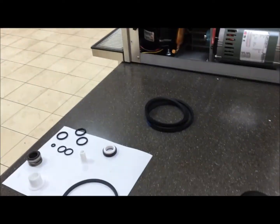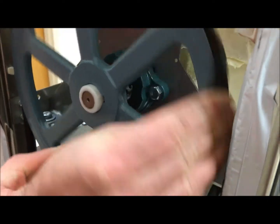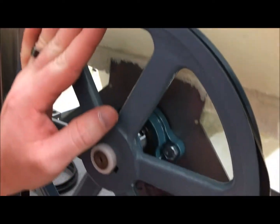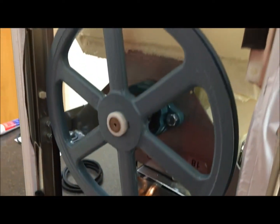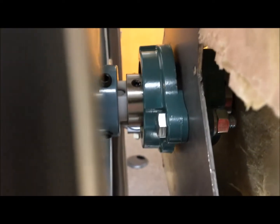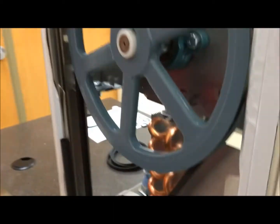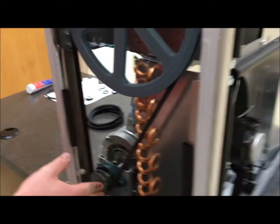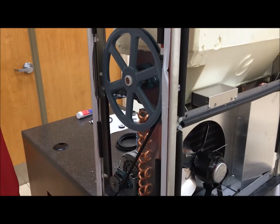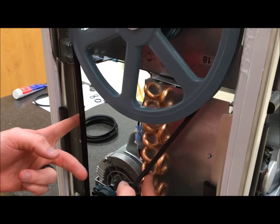Last but not least, we have our belt. To take off the belt, no tool is really needed — just loop the belt around the pulley and it'll slide off. Strap the new belt on and, using the pulley, get it back on. Check and make sure your flywheel is secured; there are locking nuts on the flywheel. Make sure your upper flywheel and lower pulley are in line — use a straight edge between the two to make sure there's no gap. The tension on your belt should be no more than half an inch.